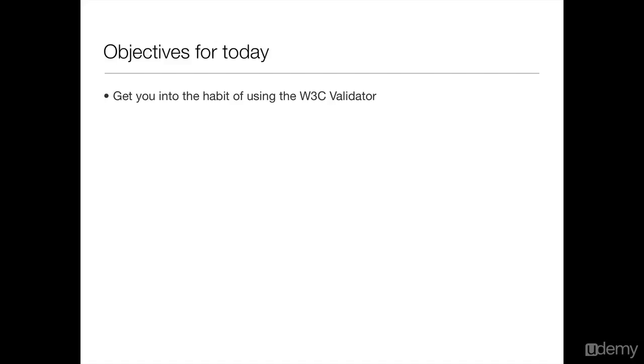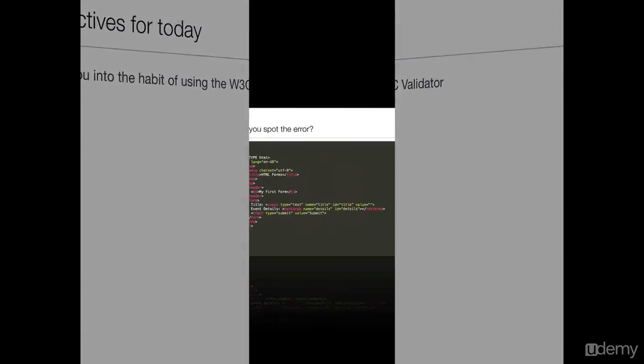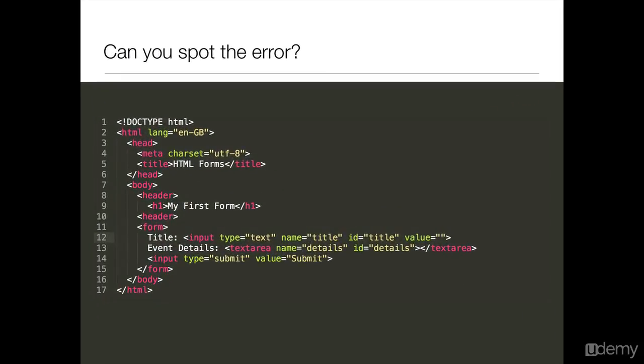However, it is important to do it because web browsers are remarkably fault tolerant, and as a result of that, something like this, which actually by mistake I didn't correct in the lecture on forms in the previous chapter, has got a mistake in it. Just by looking at it, actually my eye goes to it straight away.